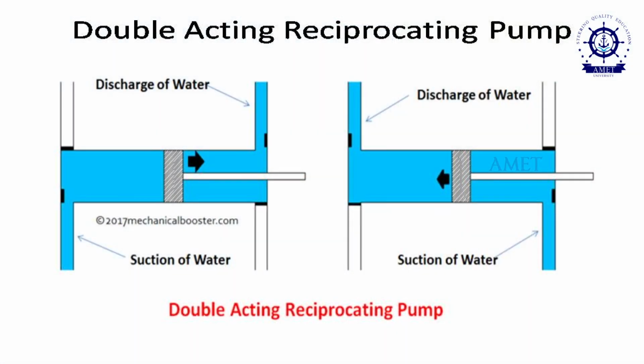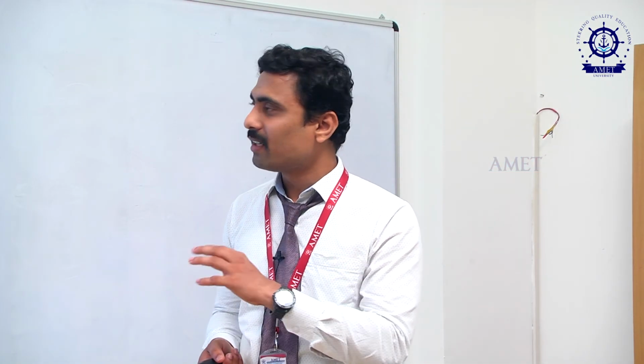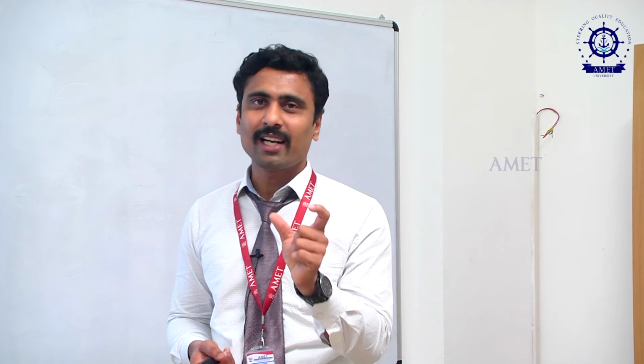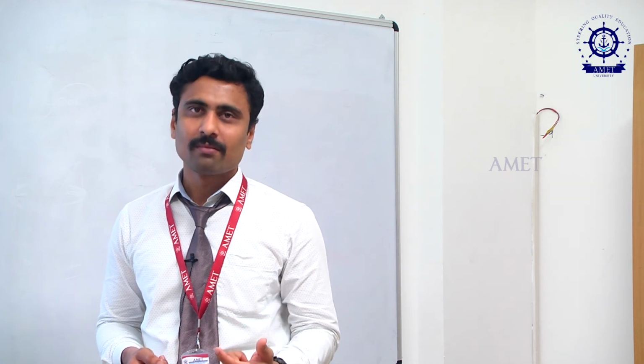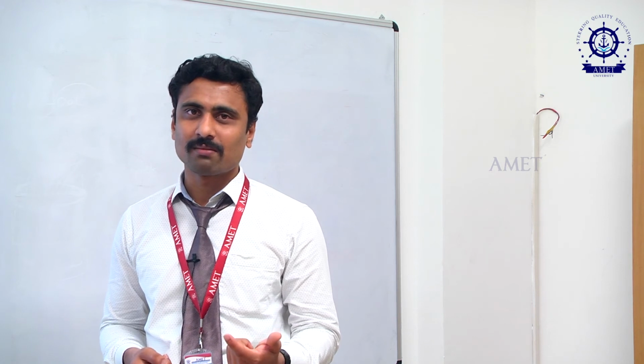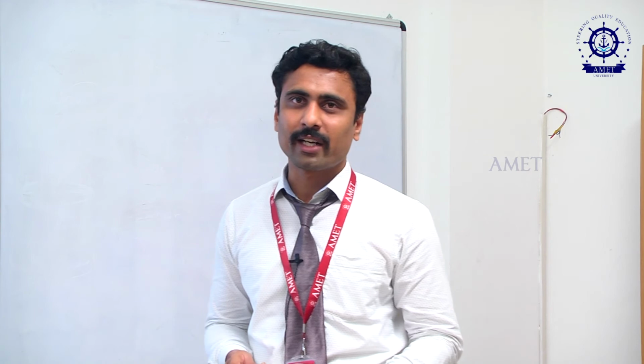The double acting reciprocating pump gives double the discharge compared with the single acting pump. In a single acting pump, the discharge Q equals ALN by 60. But in a double acting reciprocating pump, it is 2 times ALN by 60. That is nothing but double the discharge compared with single acting, and that's why it is called a double acting reciprocating pump.